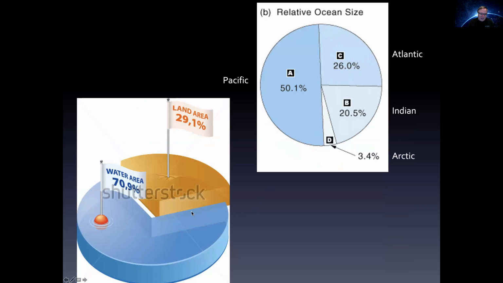So for example, here is the amount of land area in yellow, roughly 30%. Here's the amount of ocean in blue, roughly 71%. Okay, and of that 71% of your surface here, we can subdivide it further. Almost exactly half of it is Pacific. Another exact quarter of it, almost, is the Atlantic. And then 20%, or a fifth, of it is the Indian Ocean, and there's the Arctic Ocean. This one, of course, is not keeping the Southern Ocean in the calculation.